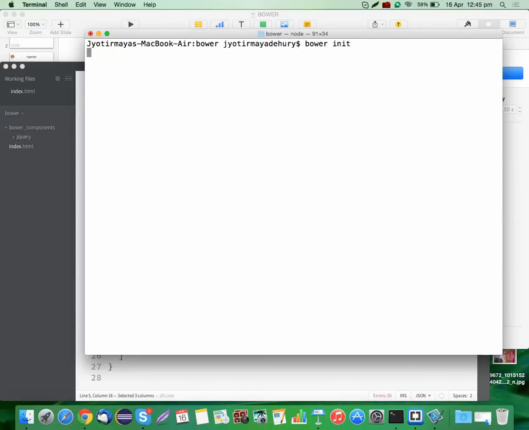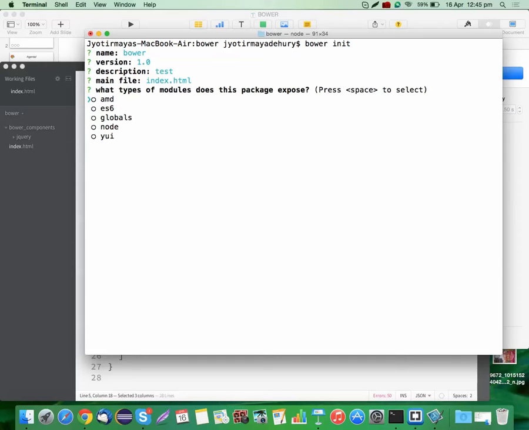Now it should ask me a series of questions, like what should be the name. Let's say name is Bower, then version, let's say 1.0, then description, then main file, path for the main file. In our case, let's say it is index.html. Then, what type of module does this package expose?